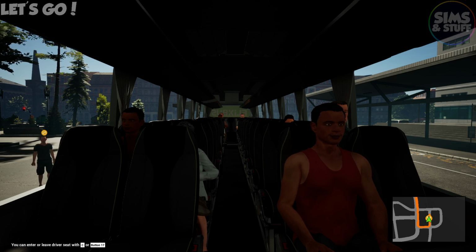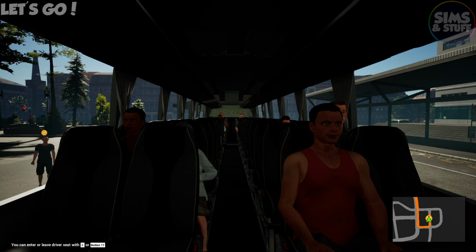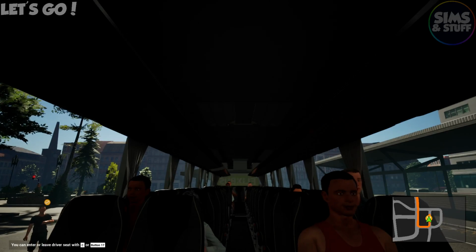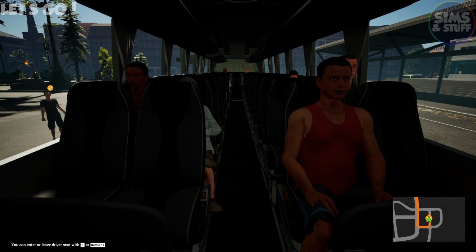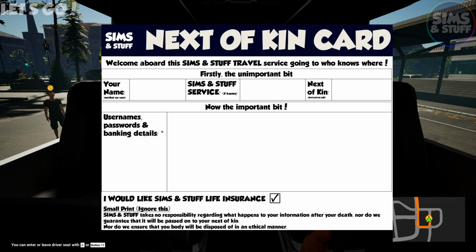Ladies and gentlemen, welcome aboard this Sims and Stuff Flixbus travel service going to Hamburg. It doesn't say on the side of the coach it's a bonus to arrive alive, but it probably will be. In the seat back pocket in front of you, you'll find our next of kin card. If you kindly fill out the details of your next of kin on that card, we'll know who to contact in the event of your untimely death on this journey. If you also like to fill out any usernames, credit card numbers, PIN numbers, passwords, etc., we'll make use of those as well. For your convenience, we have already ticked the Sims and Stuff life insurance box, and whatever you do, don't read the small print.